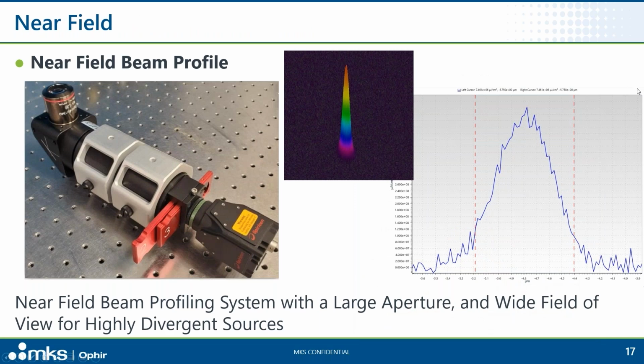Near field profiles. Optical accessories that enable camera-based beam profiling in the near field can measure one of many emitters at once. Near field systems may have a field of view of less than 100 microns, so a stable environment and precision motion control is necessary. Aligning the depth of field of the optical magnification system to the near field of the source requires high precision, stability, and micron or submicron control of motion and placement of the device.